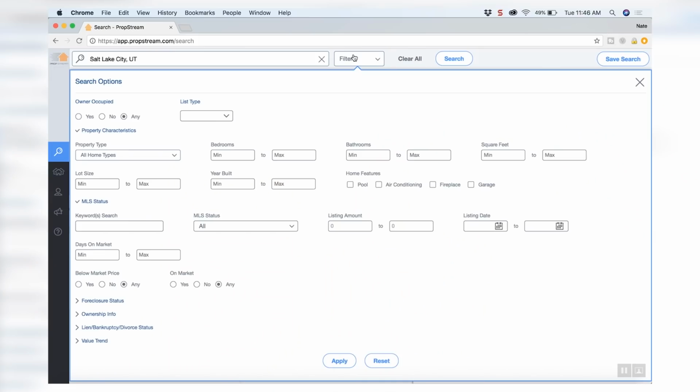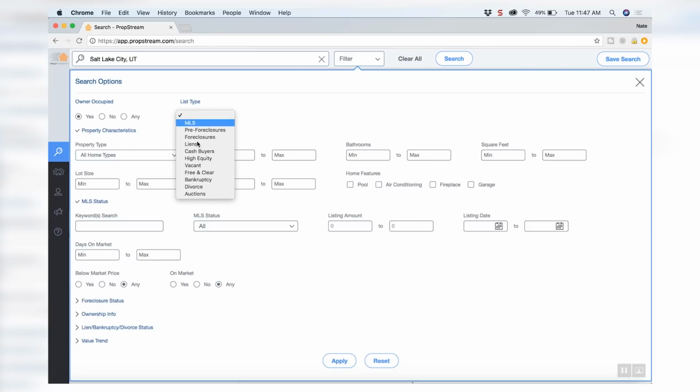Correct. So how do we take 2,400 and turn it to like the best 20 people or the best 5 people that we could call? Absolutely, and I'm going to give you some pointers, so we might want to write this down. The first thing we're going to do is start off by determining whether we want a property that's owner occupied or not. For me, I like owner occupied. It prevents me from having to chase where the owner may potentially be.